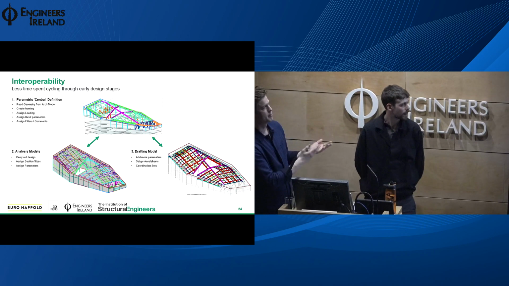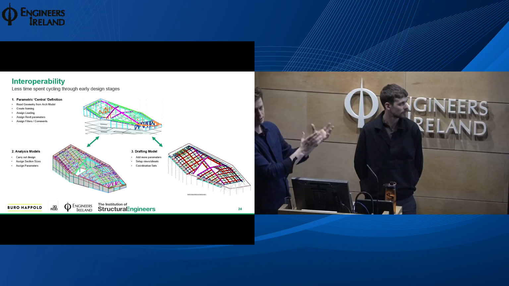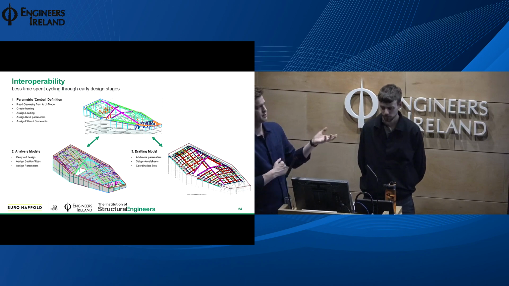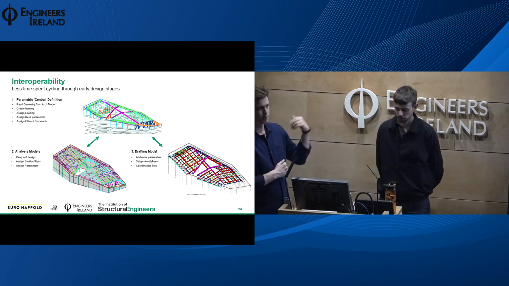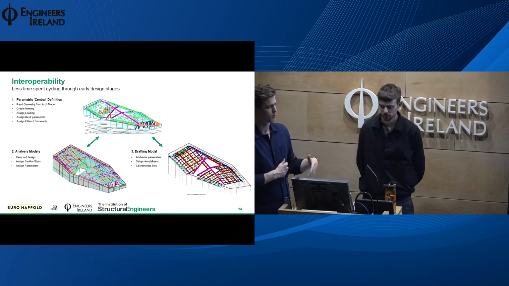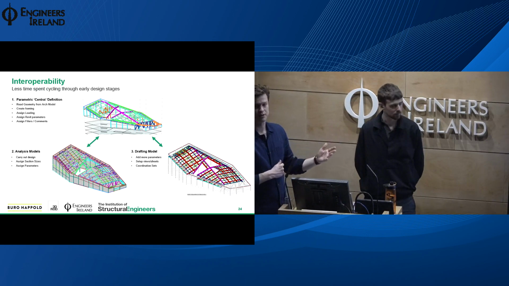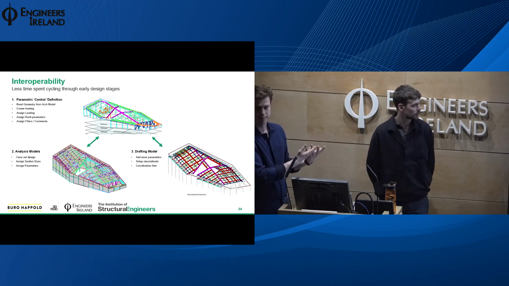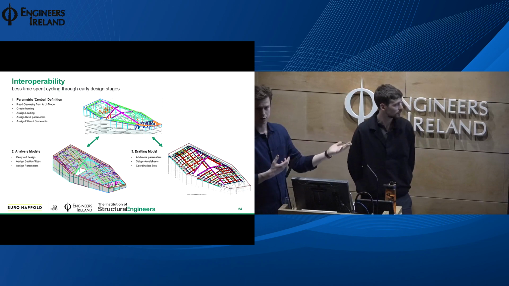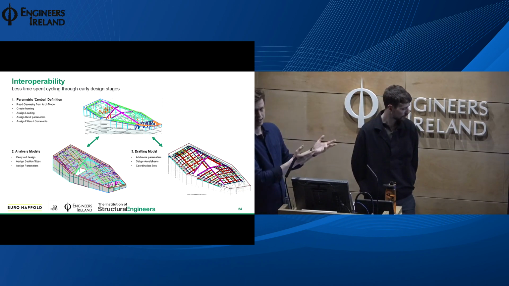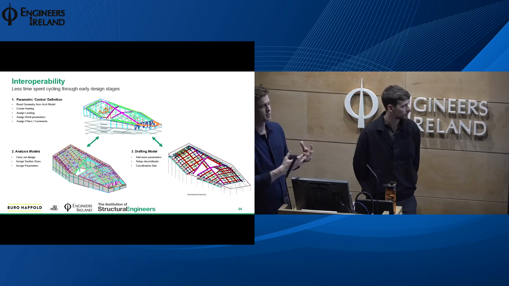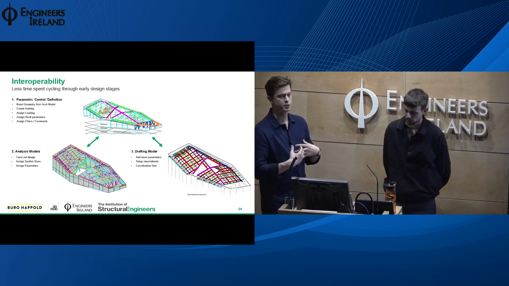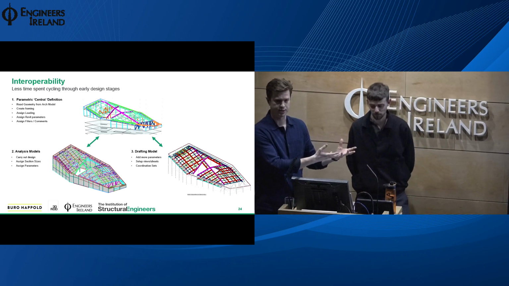So by allowing this parametric design to exist, I can create a single source where that takes place, assign all of my properties, all of my geometry, everything I want to exist in that single source, and then push that to each environment that's required. I might have 2 or 3 different analysis environments that I want to check for this building: concrete, steel, global stability. That can all take place from that centralized model, and it just starts to save time and allows me to focus on much more important aspects of that design.